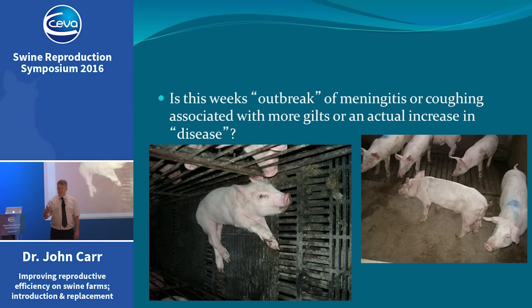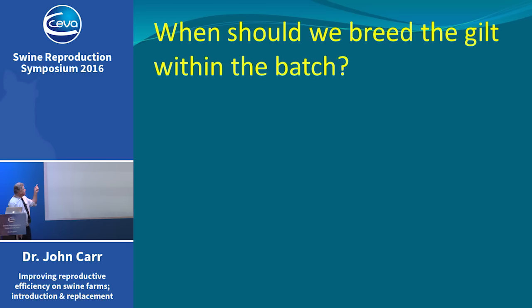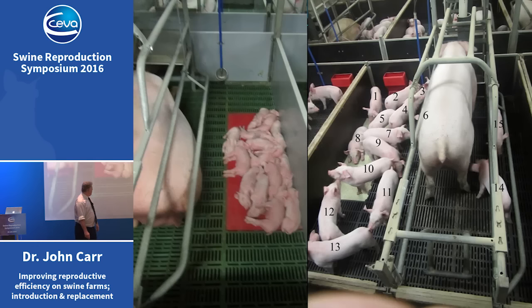Now, what I'm going to probably do is finish there and take the questions. In the notes, I also include something about breeding gilts, and while you wouldn't have had a chance to record all of that, have a little look at it. One of the problems with a lot of batch management is the day you start the batch. So for instance, I batch every week. Therefore, I cannot use a monthly recording system because it doesn't mean anything. I batch every week. The start day of the week matters.